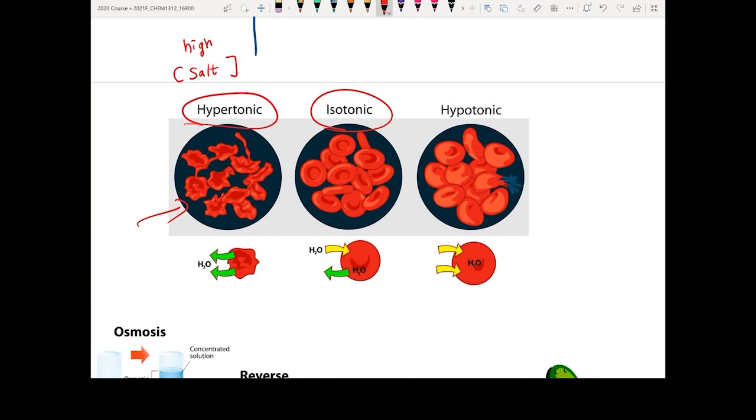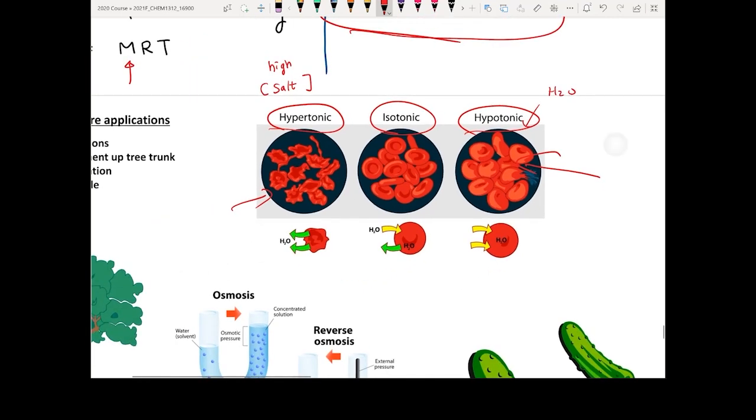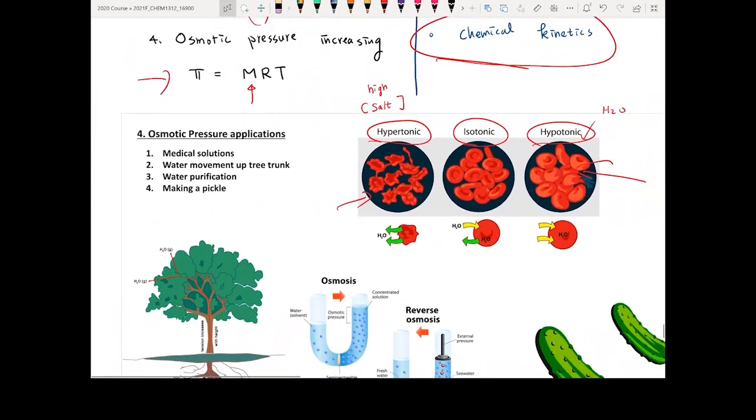In the opposite case, if you put your cells into a solution that only contains water, then inside your cell you have a very high salt concentration, right? Outside is just water. So the water from the outside will try to get into your cell. It will make your cell start to swell, and eventually break the cell. In that case, it's the so-called hypotonic situation. So that's a simple concept associated with the osmotic pressure.